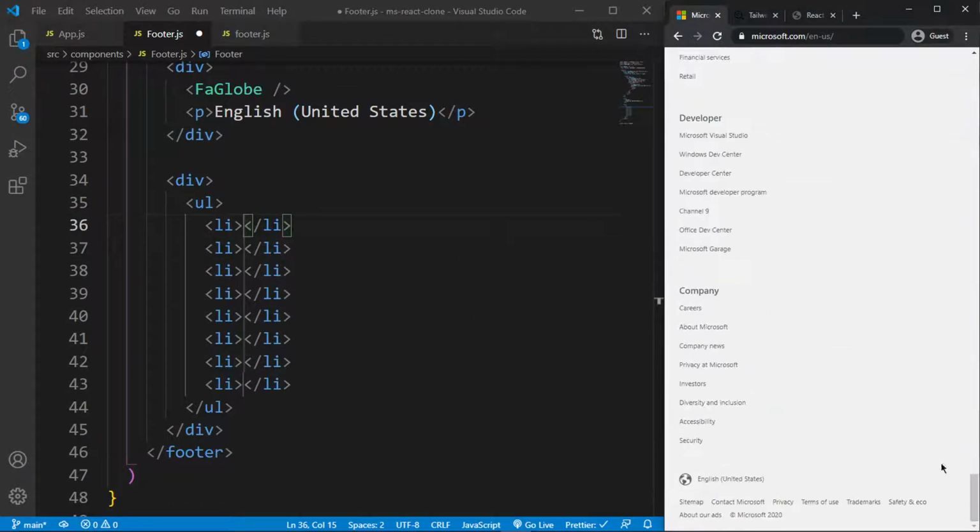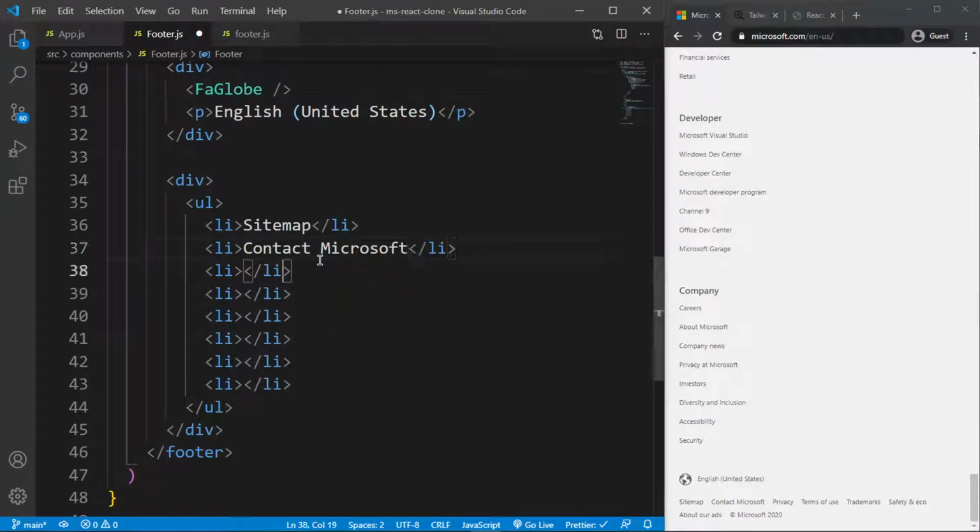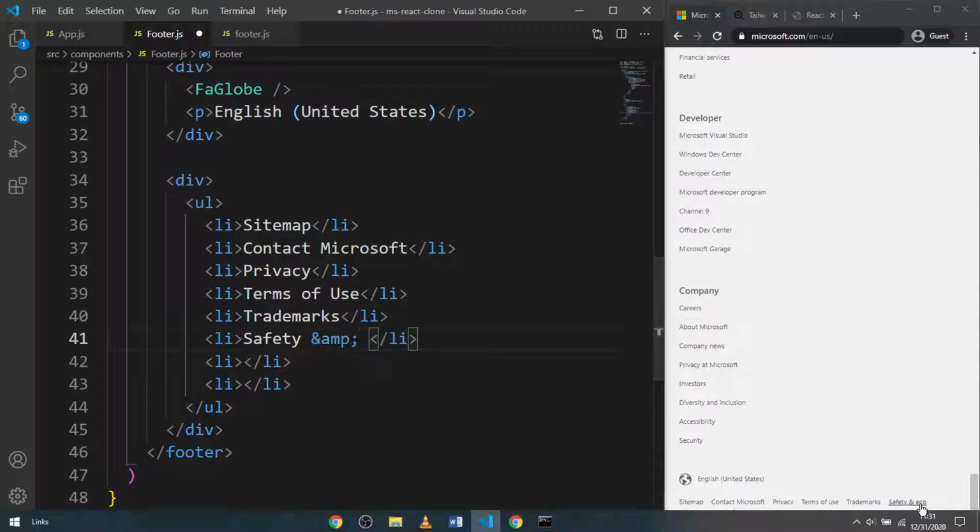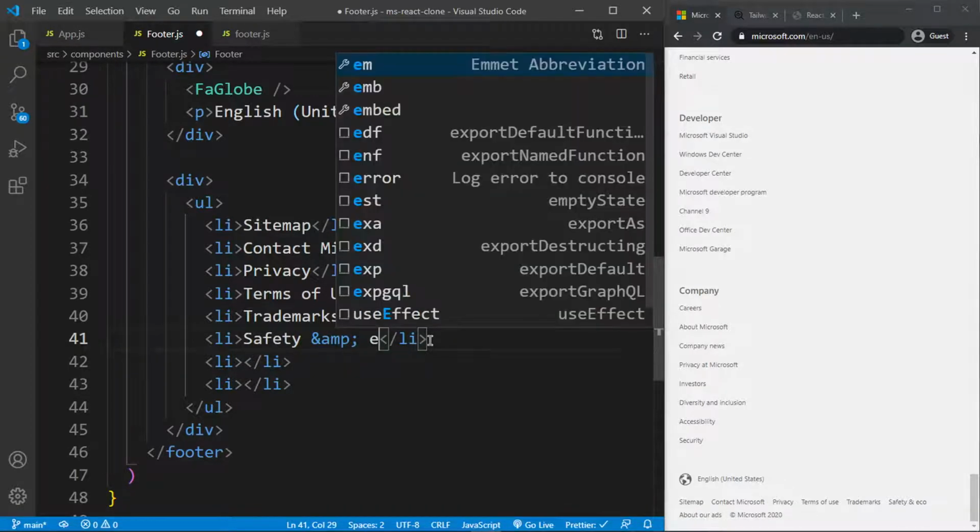And then let's say this is the sitemap. This is contact Microsoft. This is privacy. This is terms of use. This is trademarks. This is safety, and I'm going to use an ampersand so that it actually places that icon, safety and eco.